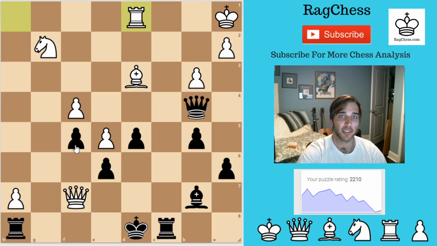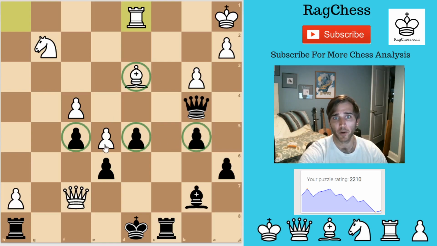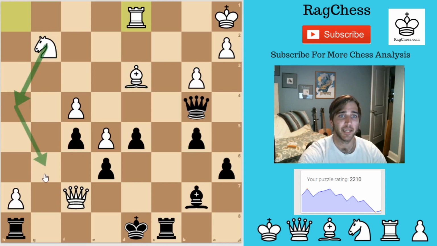How do I simplify things? So I've solved the puzzle of getting an extra piece, but how do I make use of this? Well, looking at this bishop, ever since the beginning, it couldn't really move anywhere. So it's not a well-placed bishop. This knight has to go here and here, so that's definitely a threat. So it's going to activate its pieces.